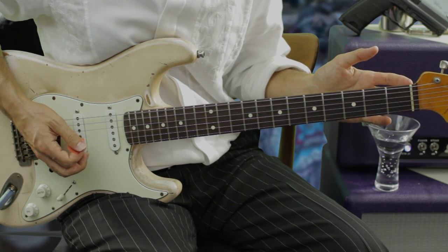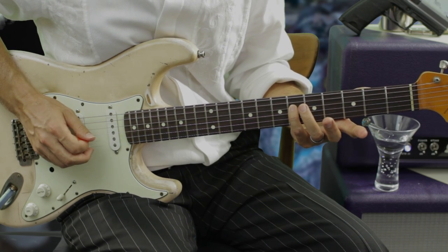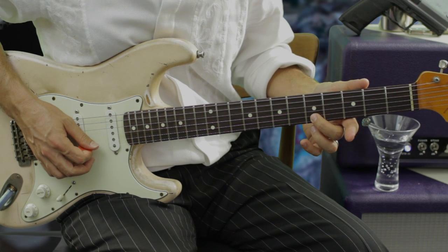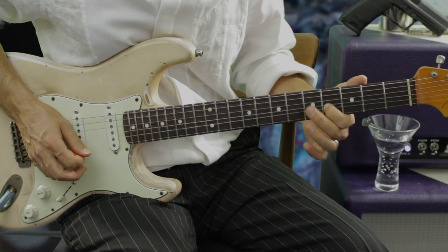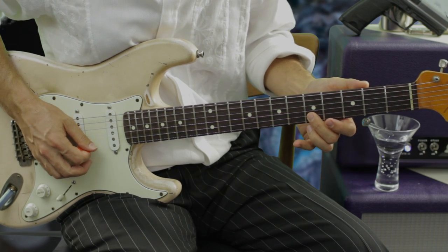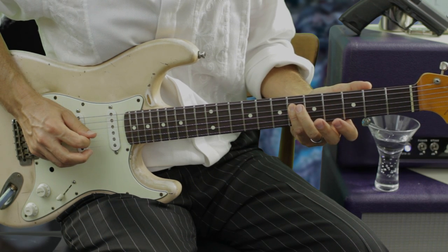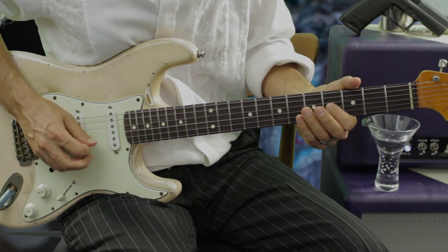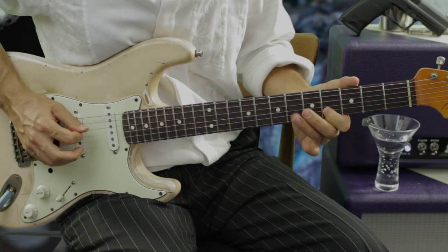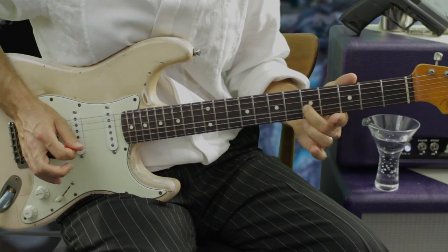There's a little bit of string skipping involved, but we're gonna go three, and then six on the D. Then we're gonna jump over a string down to the B string and go 5-4. So we got 3-6, B 5-4, back to the 6th fret D, and then we're going to go G string, 4 or 5. Remember, it's a little swung.